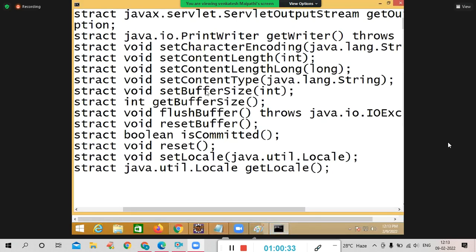See there. Can you see set content type here? Parameter is String.